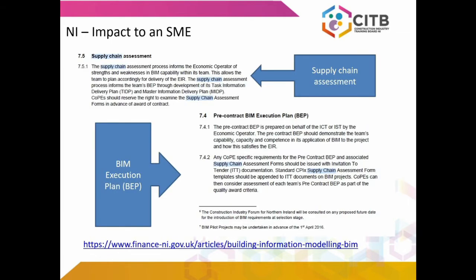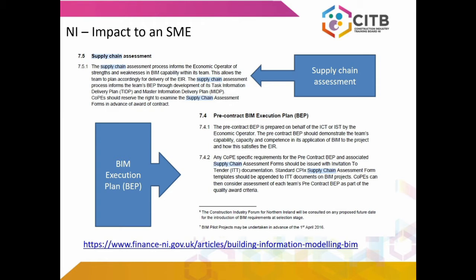So what's the impact? Well, one of the impacts in there is a supply chain assessment. And normally it would be the appointed party, which could be the design team or the contractor, to assess their supply chain or appointed parties if they become part of the project. So that's where they would look at capability and capacity to deliver BIM. And that was one of the concerns at DOF, that there was going to be a concern of BIM delivery and is there capability within industry.